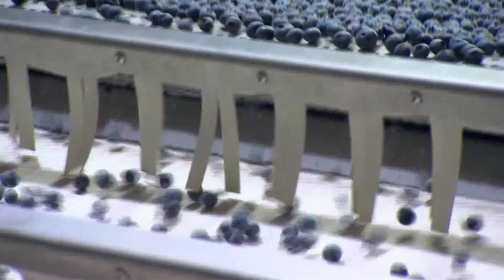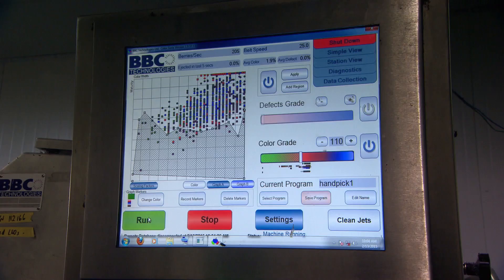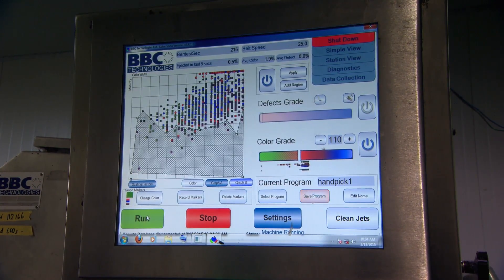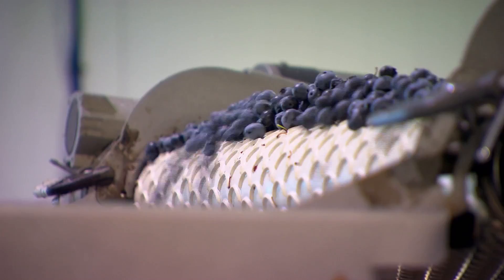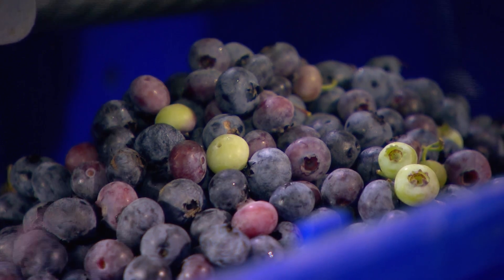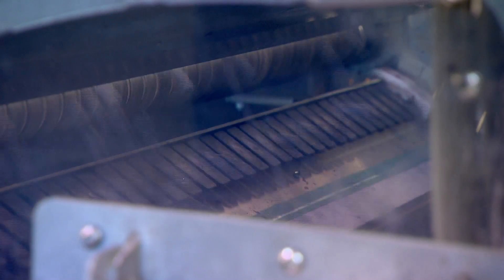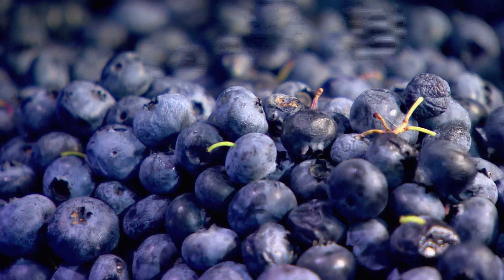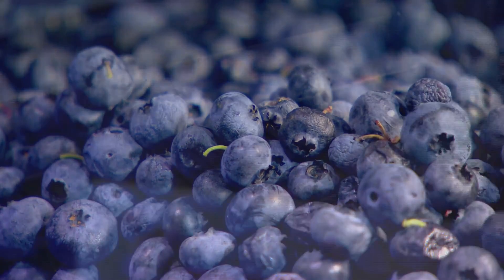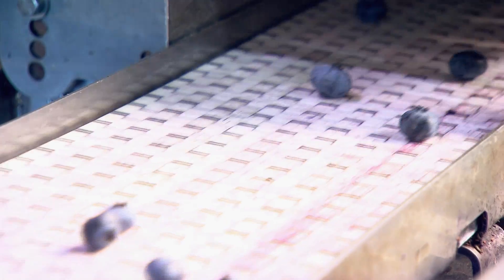With our dry line it's all BBC Technologies equipment. There are a few bits of equipment that really make a difference for us: both the defect sorter on the colour sorter piece of equipment and also the soft sorter. Both of those make a massive difference for the quality of product we get out at the other end. The defect sorter takes out shrivelled berries and berries that are starting to rot. The soft sorter takes out literally soft berries. So if we have a line of fruit that would normally not have been able to go fresh because there was a little too much defective fruit in it, we would have sent it frozen. Now with those pieces of equipment we can run that fruit through the line, take out all the fruit we don't want, and we're left with really good quality product which enables us to get that better quality product to the customer.